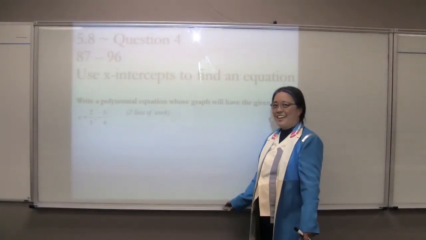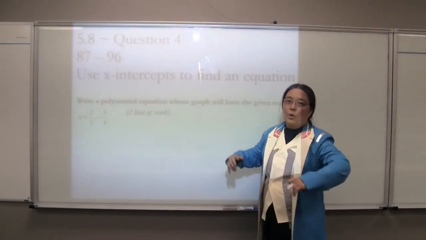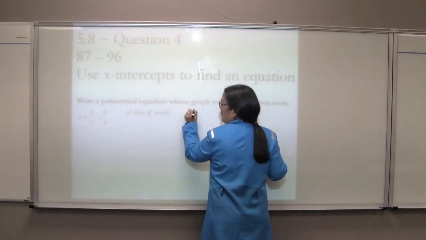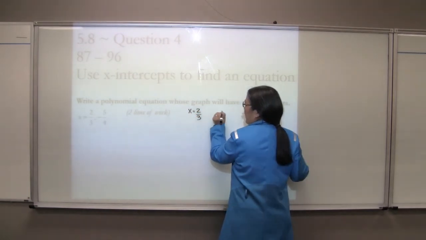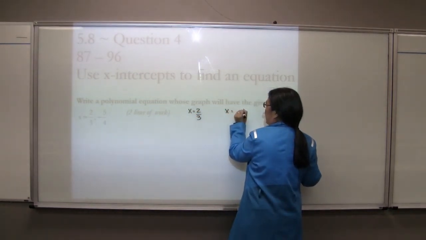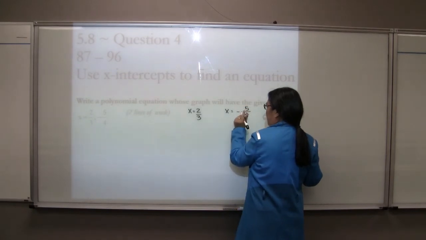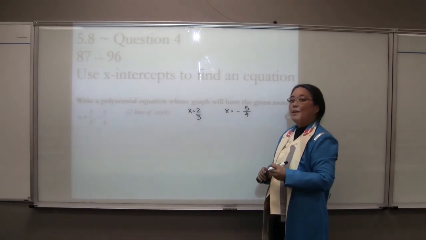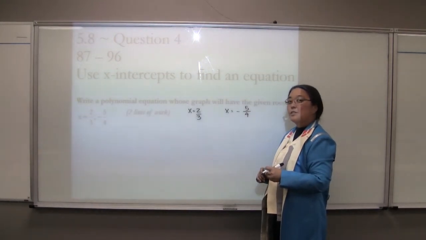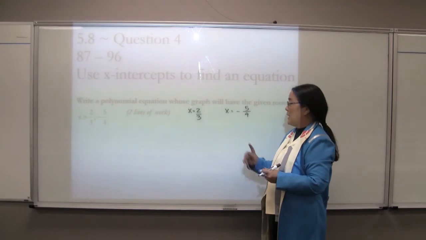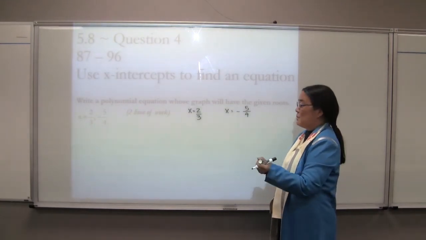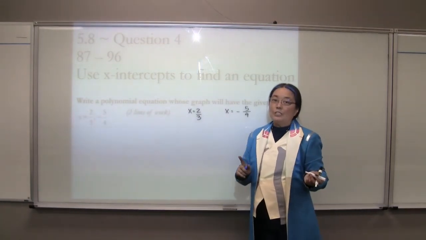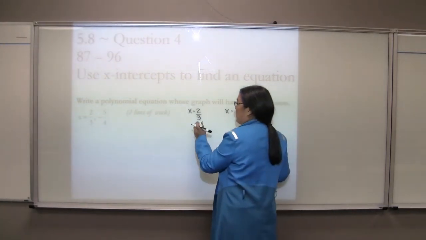Chapter 5, Section 8, Question 4. We're seeing it again already. So here we have x equals 2/3, but wait, x is equal to negative 5 over 4. Notice that that negative is right in line with the vinculum. That is correct notation, but it's also something a lot of students will forget, so be careful. Now we want to get it all on one side equal to 0. We also want to get rid of the fractions. Almost every math class will have you get rid of the fractions.